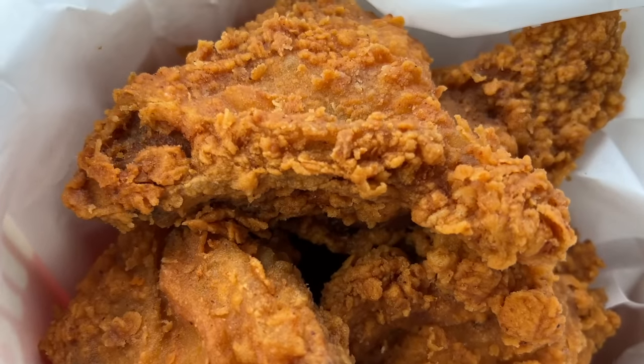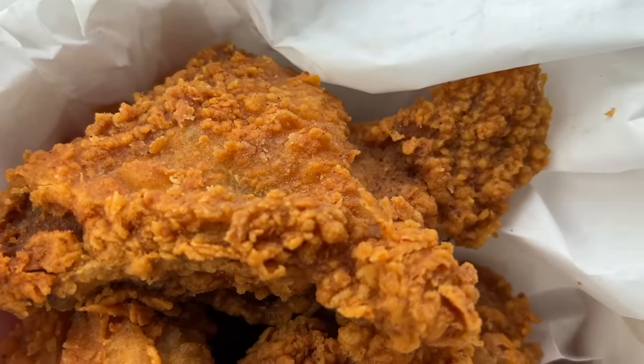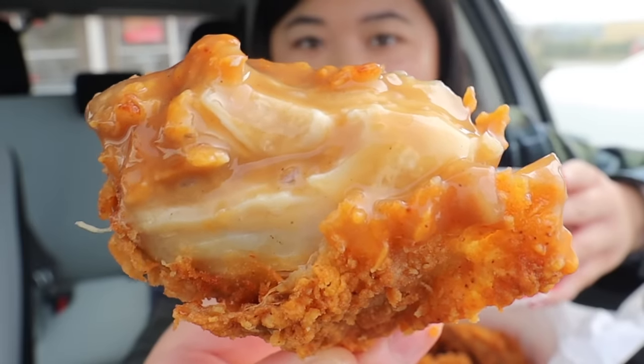The spicy chicken is really not that spicy — it just has a very subtle hint of spiciness. This piece of chicken is juicier than the one I had in the original, which makes me enjoy it a lot more, along with that little kick of spice. With the gravy, it's just a game changer — you get the crispy texture, the juicy chicken, the hint of spice, and a savory chicken flavor, then the gravy adds a richness, a beefy umami flavor. If I had to pick between spicy and original, I'd definitely go for the spicy one.